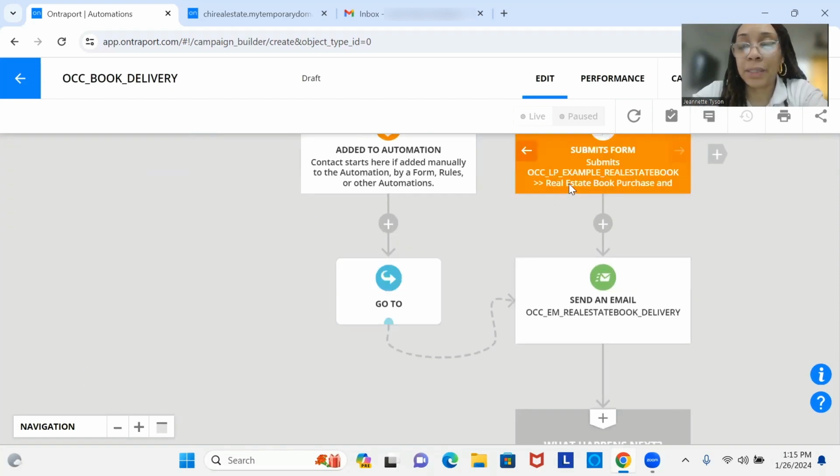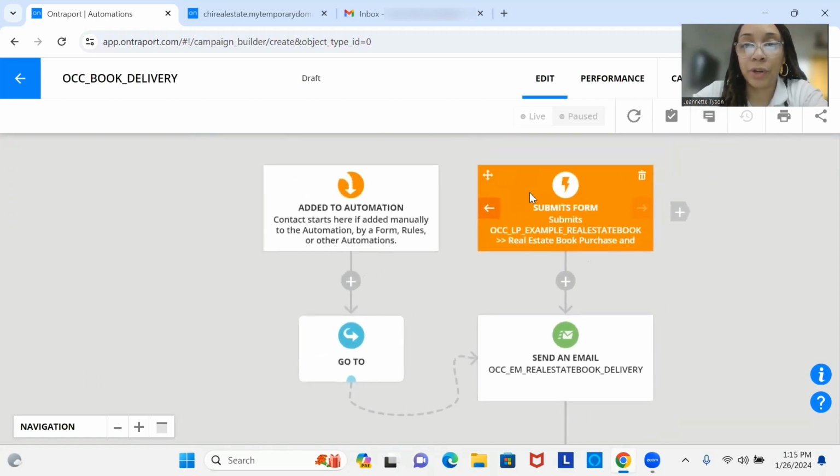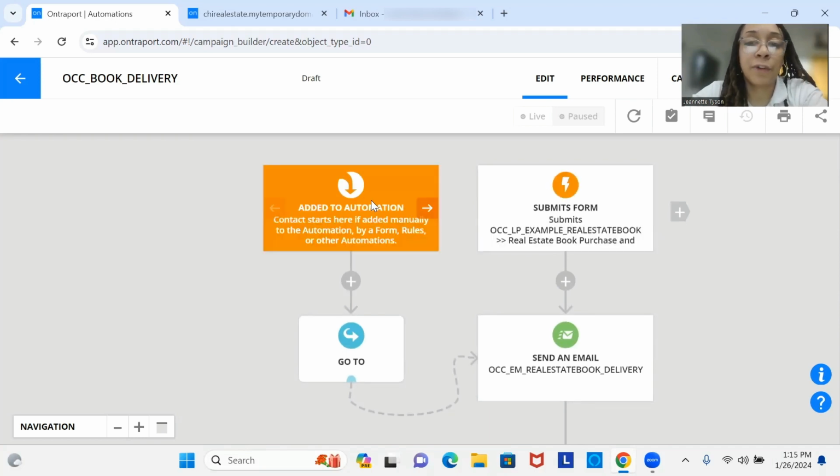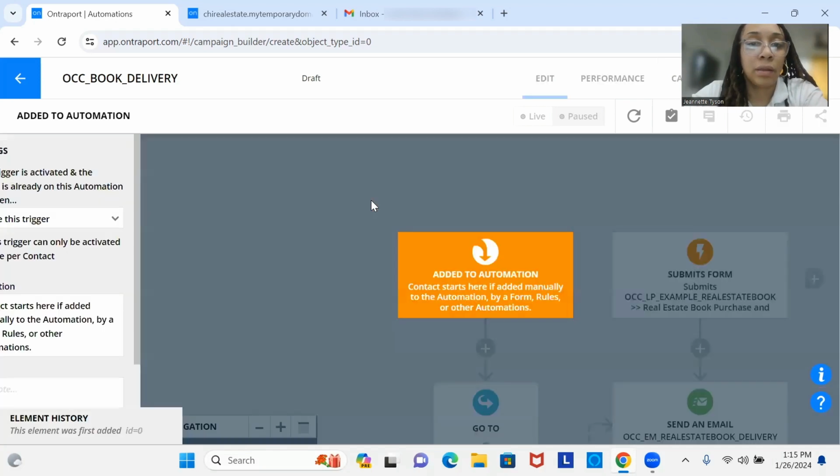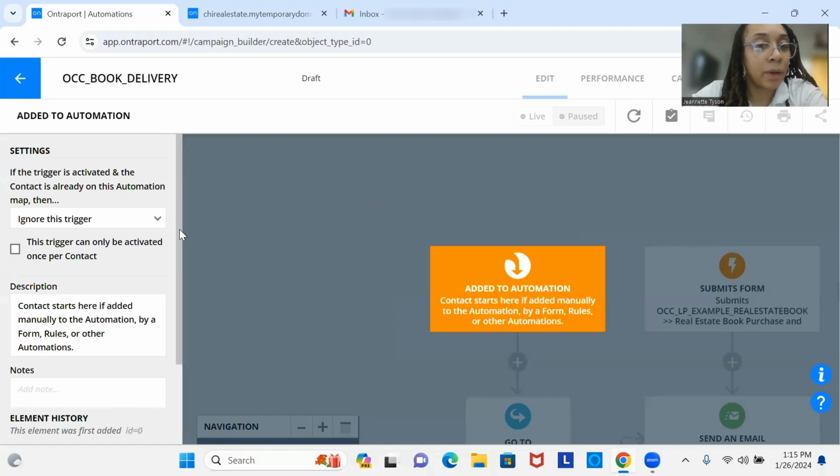Now, one thing I forgot to mention is when you do create triggers, you have to pay attention to the settings. Okay, so I'm going to click on the first one again. Okay, so this is asking us if the trigger is activated and the contact is already on the map, then what should they do?